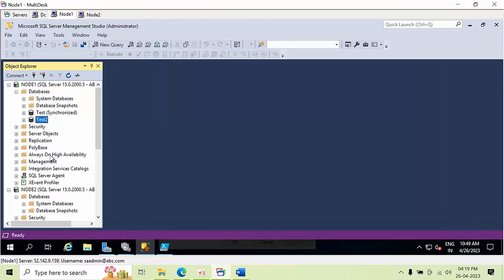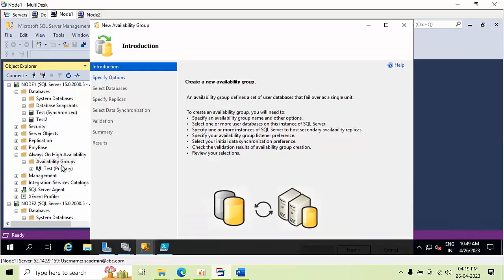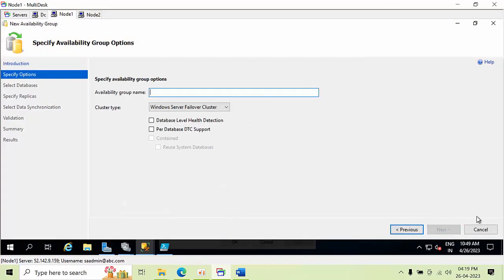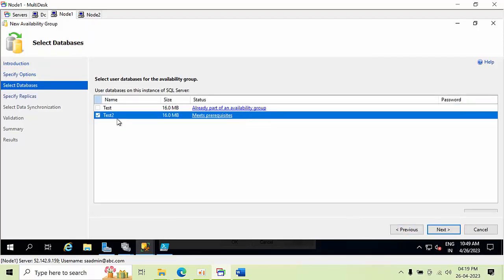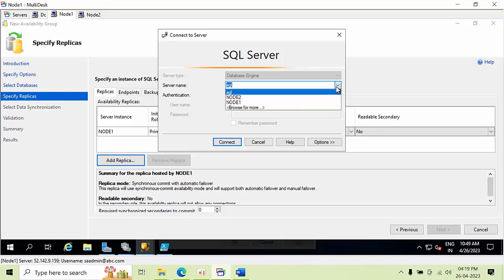Now go to Always On. Next, test2. Next, select the test2. Next, select automatic failover. So next, node 2.